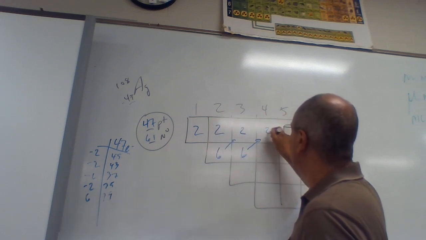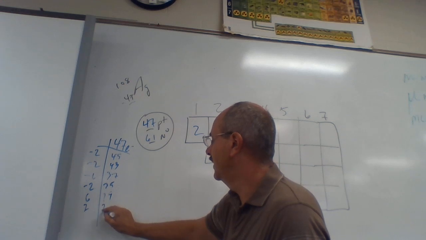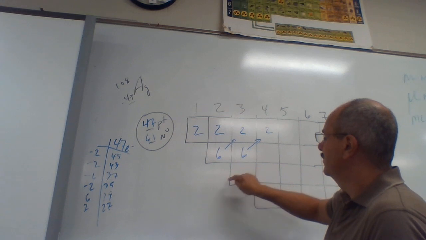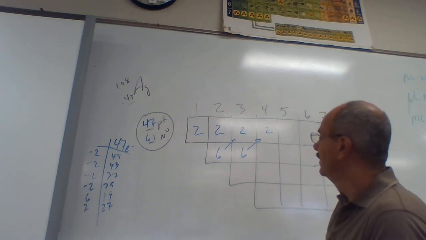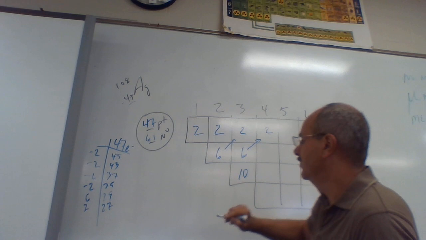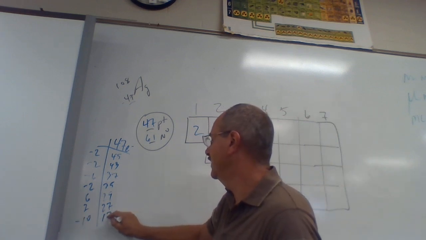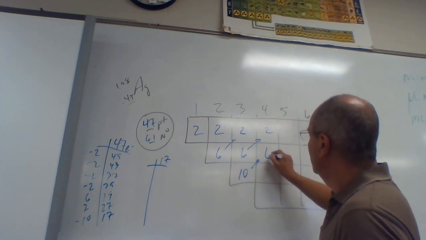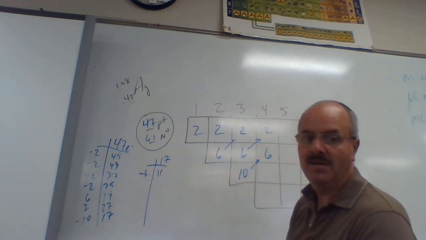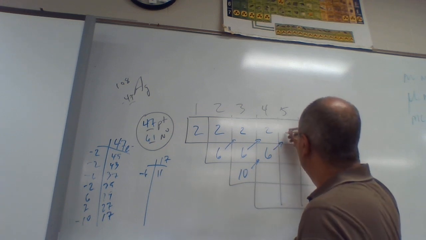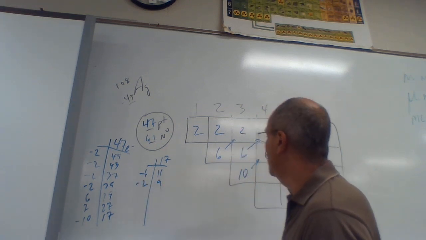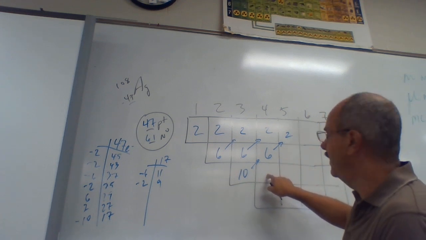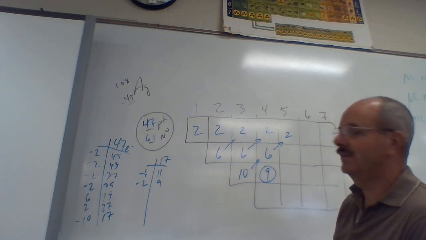Now I typewriter out, go 2, drop 2, that's 27. So that's now ding, drop down, go backwards. Well, there's nothing over here, so this is my lowest spot. That spot holds 10, so I can put 10 in there. So I'm going to subtract 10, that leaves me with 17 left. Now I start typewriting back out, go to here, drop off 6, subtract 6, that's 11 left. Go up here, drop off 2, subtract 2, that leaves me with 9 left. Ding, drop down, drop back, there's nothing here, so this spot will hold 10, but I only got 9 left, so that's where I stop.